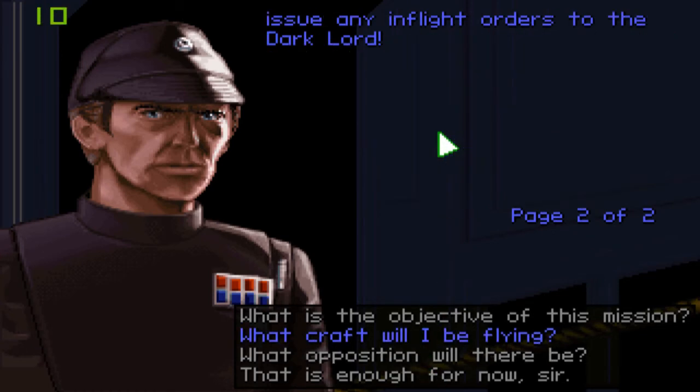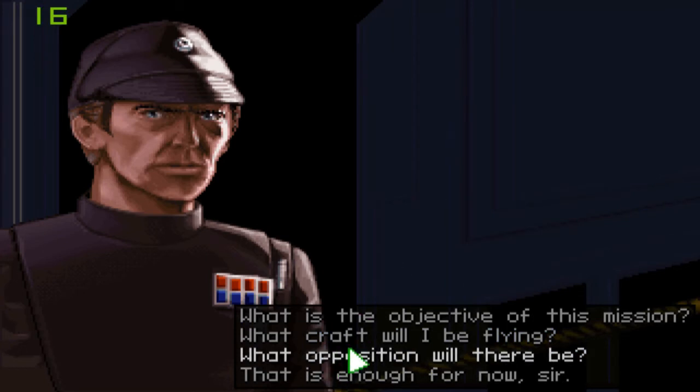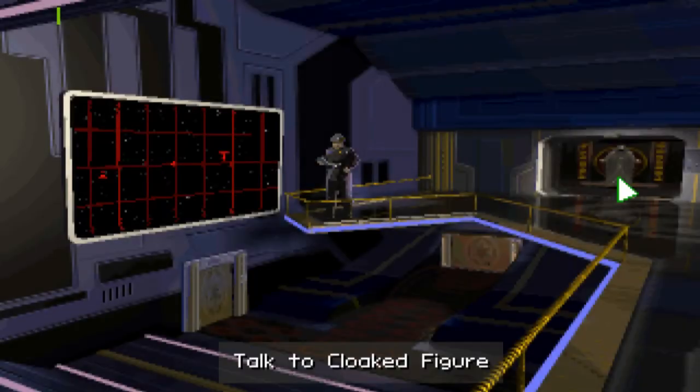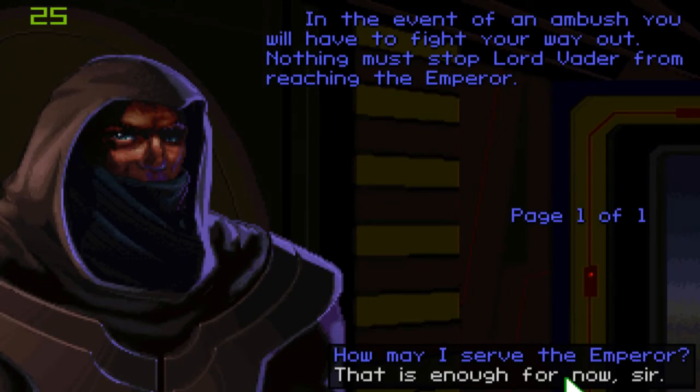A word of advice. Don't issue any in-flight orders to the Dark Lord. Opposition is unknown. Admiral Zarin commands considerable forces, and there is no way to know what traps he has laid until we find them. In the event of an ambush, you will have to fight your way out. Nothing must stop Lord Vader from reaching the Emperor.